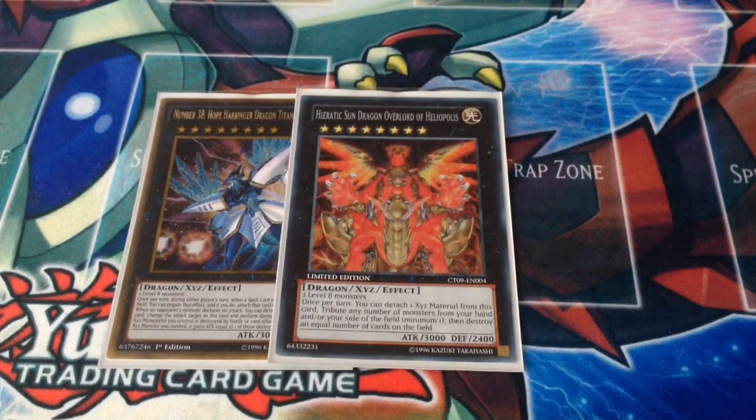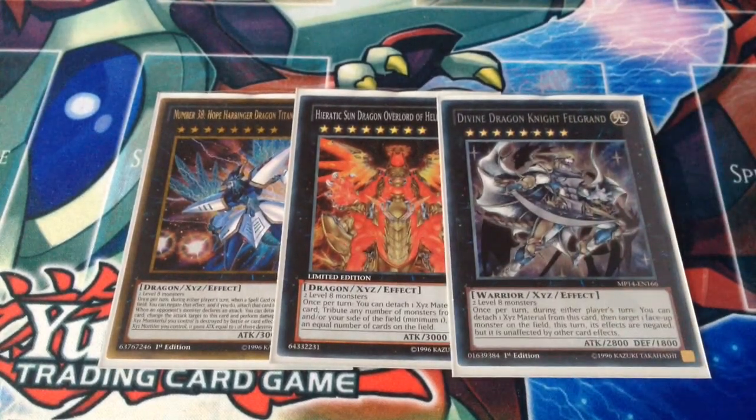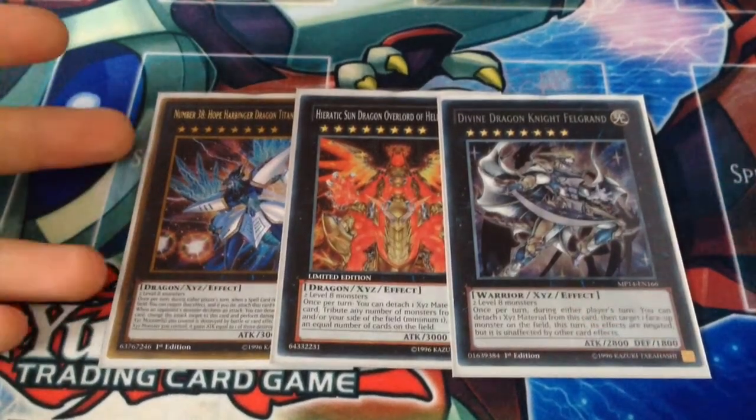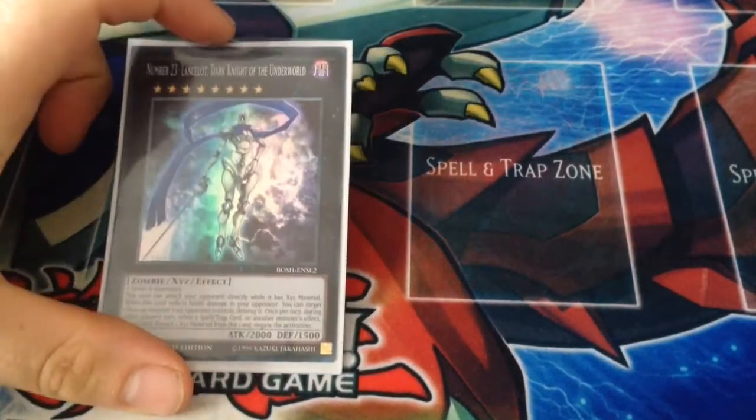Next, Sun Dragon Heliopolis is the stopping bricks. Basically, if you have all these brick cards in your hand, you can discard a monster in your hand and destroy cards on your opponent's side of the field up to the number of monsters you discarded. Then Divine Dragonite Felgrand can save your cards for later on. Just 3 amazing cards I feel like should be run in any rank 8 deck. Very, very good.